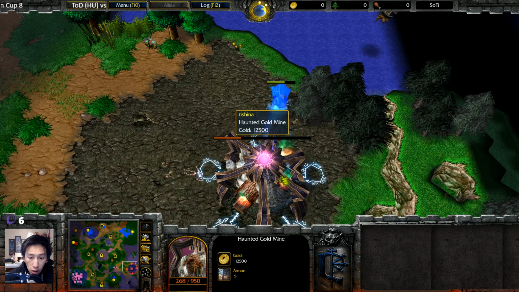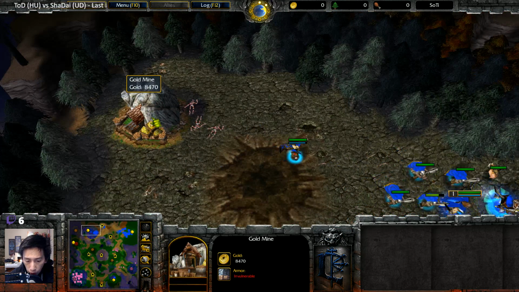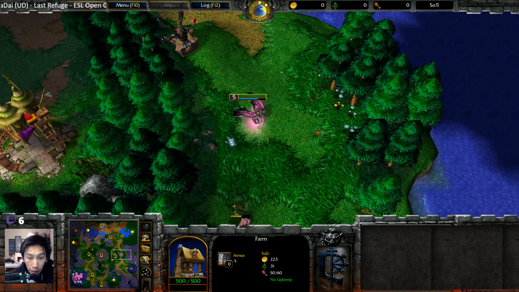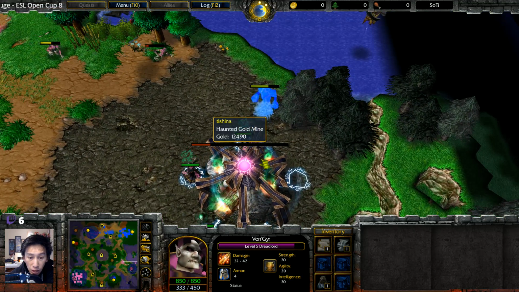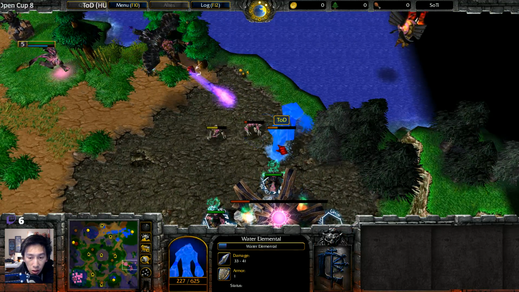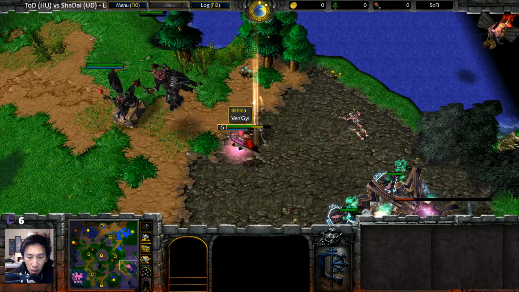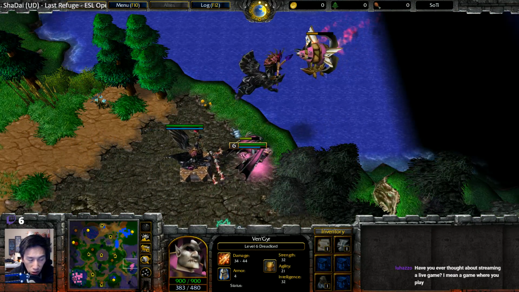All right. Water Elemental looks to finish off this haunted gold mine. Meanwhile, this gold mine off to the north has ended up falling as well, as we're looking at the Dreadlord now perhaps trying to protect some of these expansions again. Are the Acolytes actually going to go ahead and repair Water Elemental? Let's take a look. Oh, ToD does end up giving level 6 to that Dreadlord. Finishes off a ghoul, but that is not going to be it.